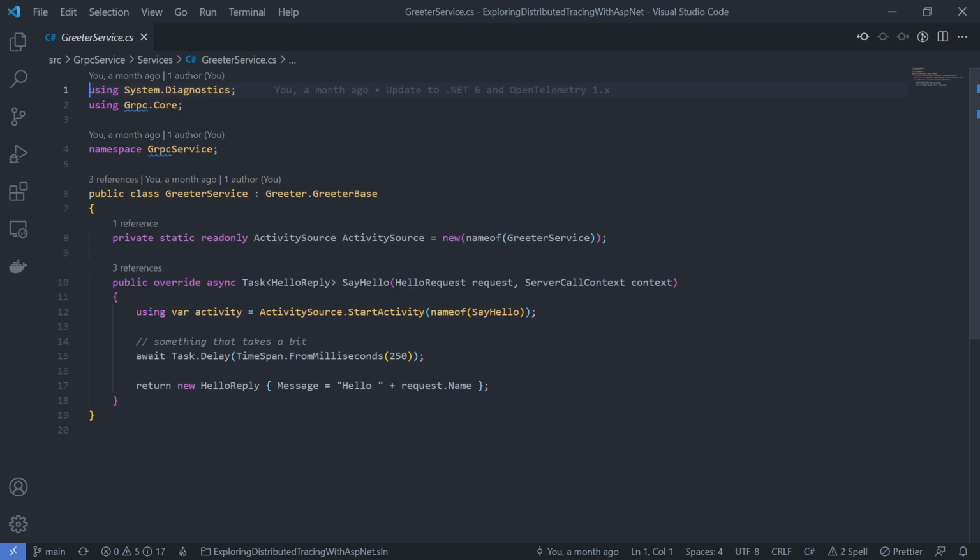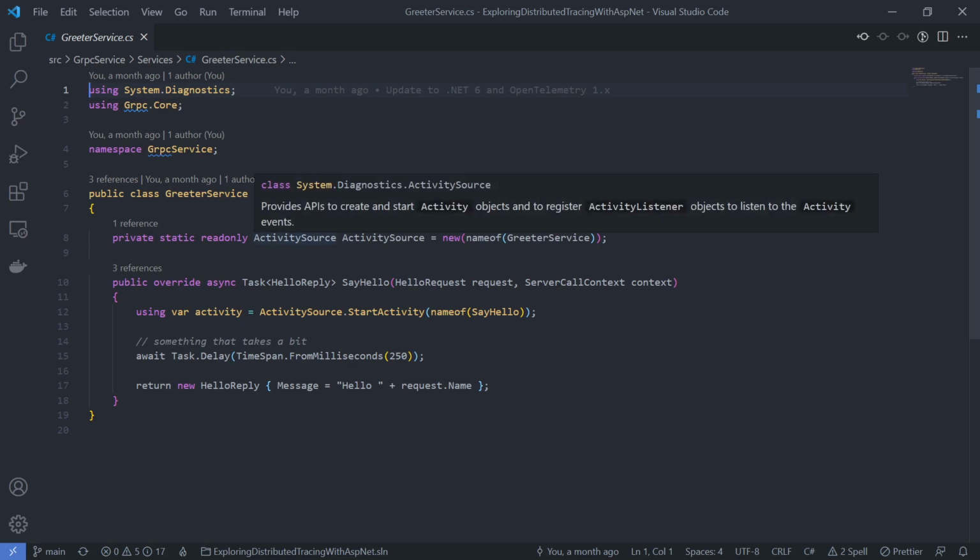So this is what I wanted to mention before. All this thing for distributed tracing is built into the framework. So this ActivitySource, if we see, is System.Diagnostics.ActivitySource. So it's part of .NET. That's cool because, for example, if you are building a library and you want to make your library a good citizen in this distributed tracing world, you just need to use this, and if the users are not using distributed tracing, you don't care. You have the hooks. If they activate stuff, it will work. If they don't care, fine. So this is good.